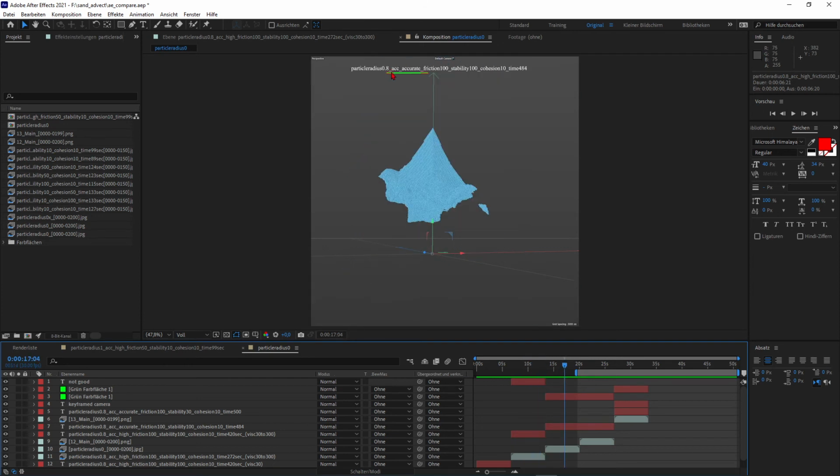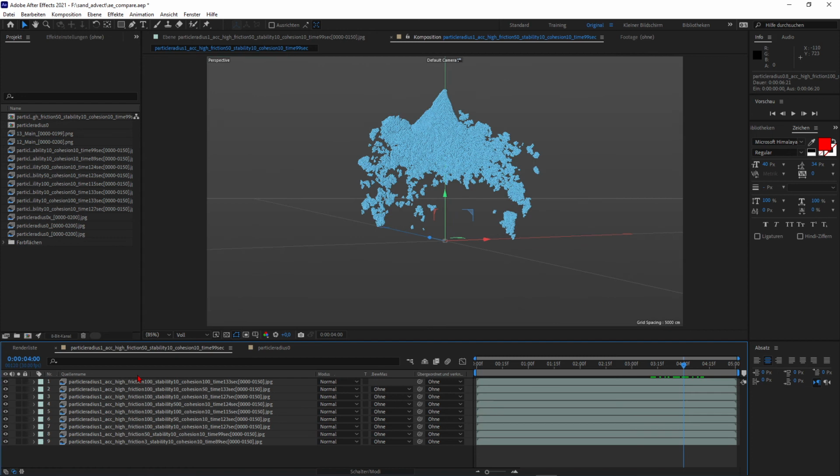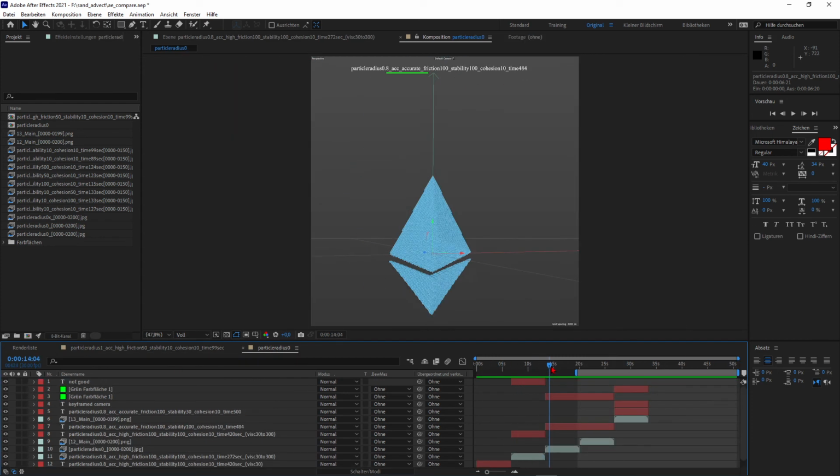Next one, I changed the accuracy to accurate. Before I was always with high, and also all tests in the other composition here are with the high setting of the FluidFX, but now I go up to accurate mode. You can see the time is also going up, but therefore you get some different behavior.